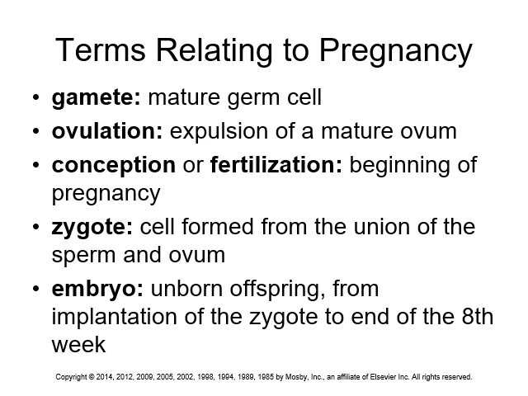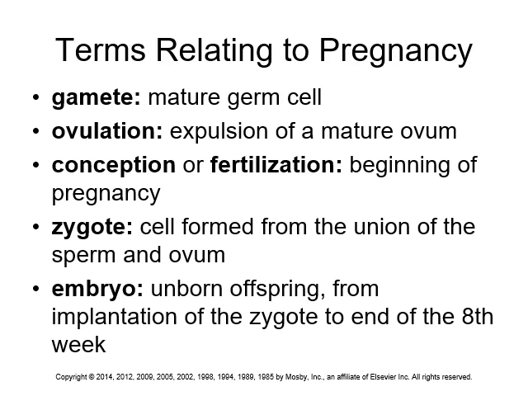Conception or fertilization are the beginning of pregnancy. And this is when the sperm enters the ovum. So conception normally occurs in the uterine tubes, which is called fertilization. And so as the egg or the ovum is released from the ovary and travels into the fallopian tubes, that's where conception or fertilization begins, whenever the sperm and the ovum meet. A zygote is the cell that is formed by the union of the sperm and the ovum. And so the zygote usually starts to form within the fallopian tube as well.